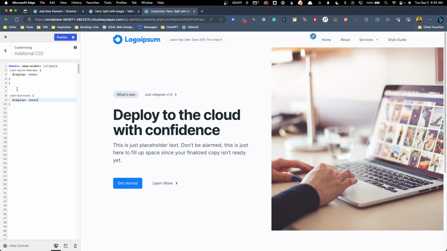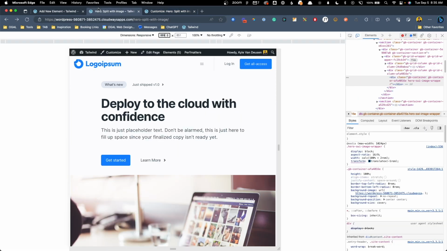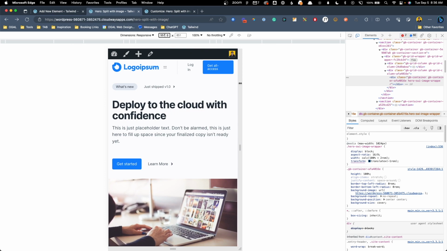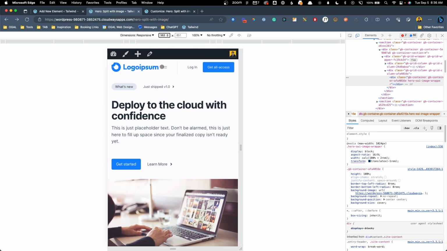Obviously that's going to make them disappear here because we haven't put them inside of our media query yet. So we're going to do @media max width, and we have to decide a value here for when we want those buttons to disappear. They look pretty good here, and they break right there, but honestly even before they break, it looks like this menu's too close to the logo.